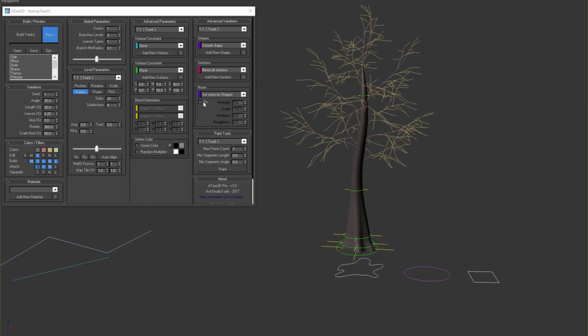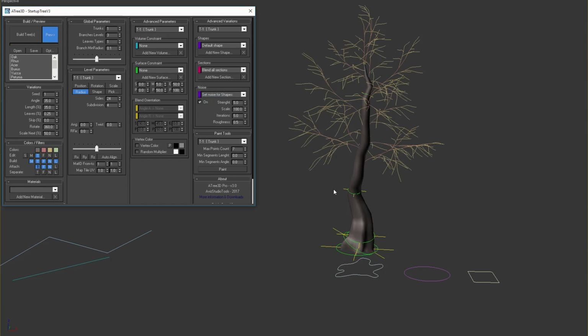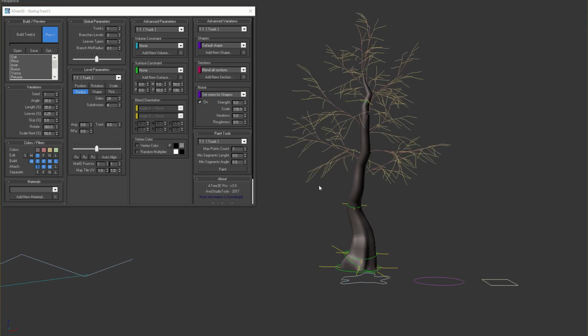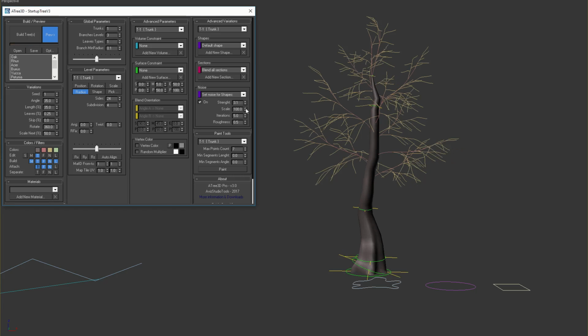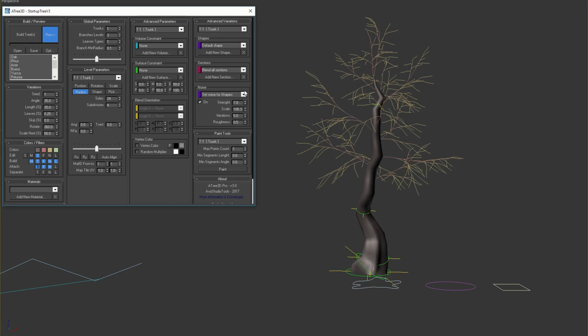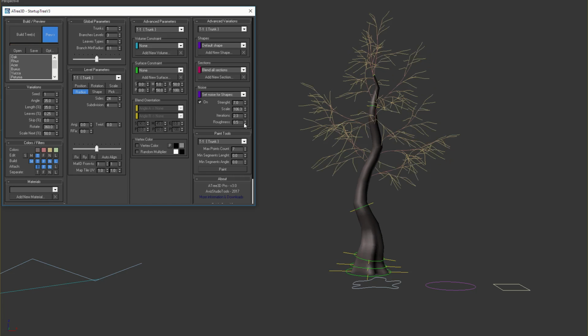The last group of parameters in this rollout are the noise parameters. If we enable this checkbox, we can see the result immediately. All noise parameters are similar to the noise parameters in 3ds Max noise modifier. You can adjust the strength, the scale, the iterations, and the roughness.